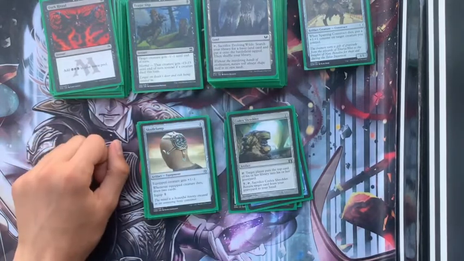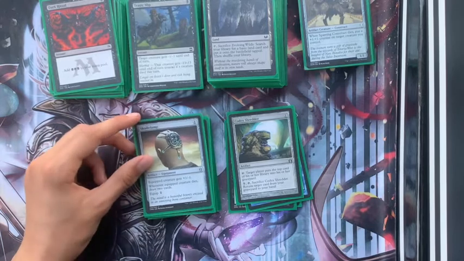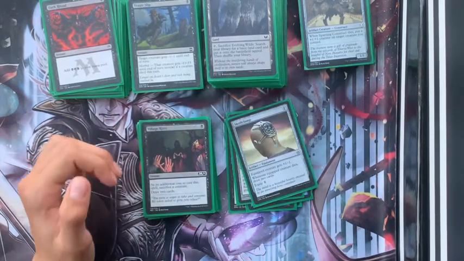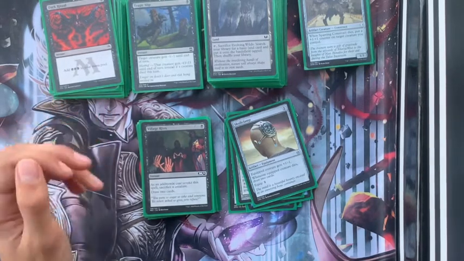Skull Clamp can be used as a sack outlet if a creature has 1 or less toughness to draw us 2 cards, or a creature we're about to sacrifice anyway, it can just get us 2 extra cards. Insane card. Village Rites, I love this card. I made an entire video on why this card is broken.